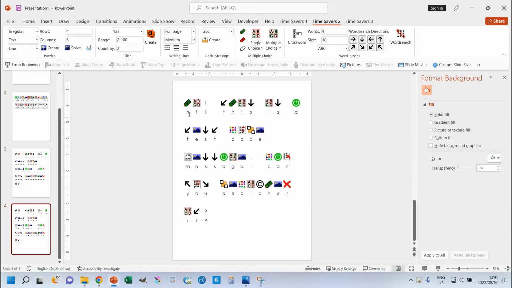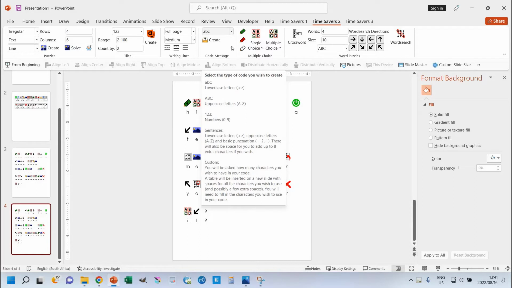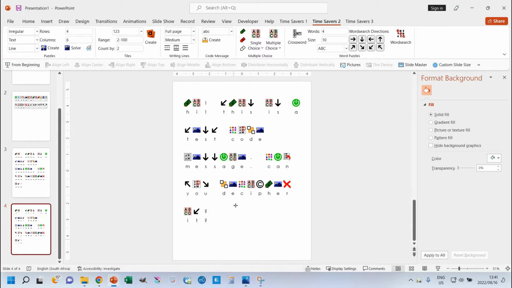You can also see that I had a few capital letters in my message that I typed in. They were automatically changed to small letters because I am choosing to create a code message that uses only lowercase letters. So that is what happens when you type in a message that has a case that is not what you chose.